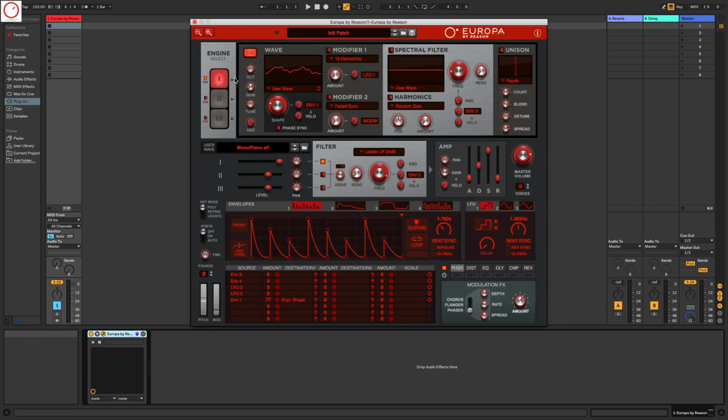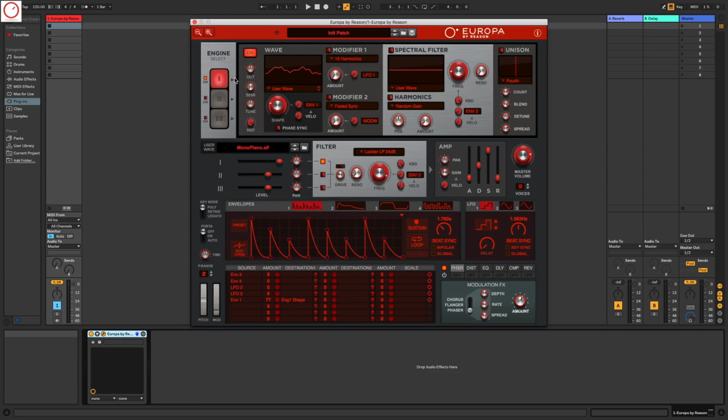Because many of you will ask, is Europa now a killer or a competitor for Serum? In my opinion, not, because both are very different. Europa goes more in the West Coast direction, where we take a waveform and add harmonics, and in Serum, it's more that we take two oscillators, put a filter on it, envelopes and effects. So it's a bit different compared to Europa.